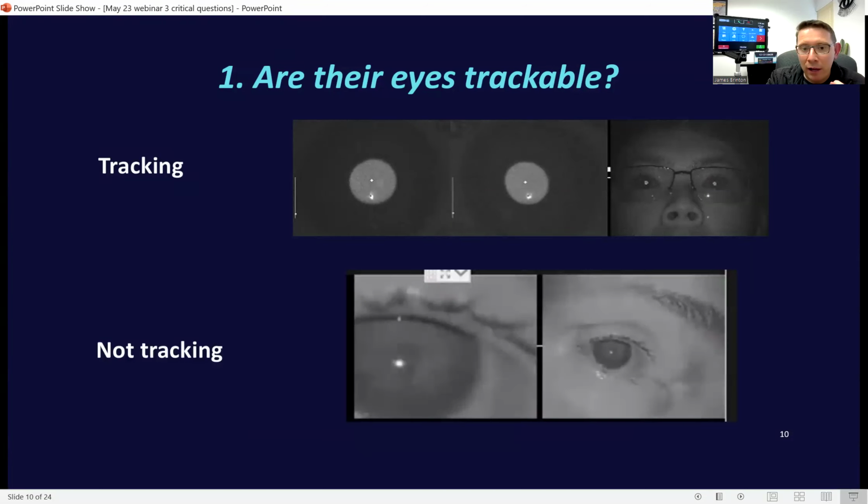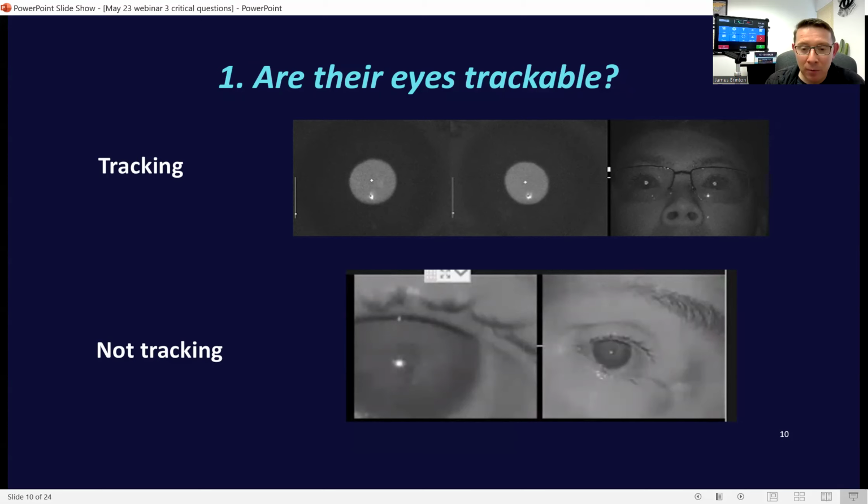Continuing on, this question, are their eyes trackable? The top one, again, the image is focused and clear, and we see that visible white tracking indicator. We're good to go. The image on the bottom, this is not tracking. We can tell that because that white tracking indicator is absent. You'll notice as we look at their eyes just look dark. Remember, the eye tracker pulses infrared light through the air, up into the eye, travels through the eye, hits the retina in the back, which is reflective, and it reflects that bright reflection, that bright pupil back down to the camera where the eye tracker takes a photo of it.